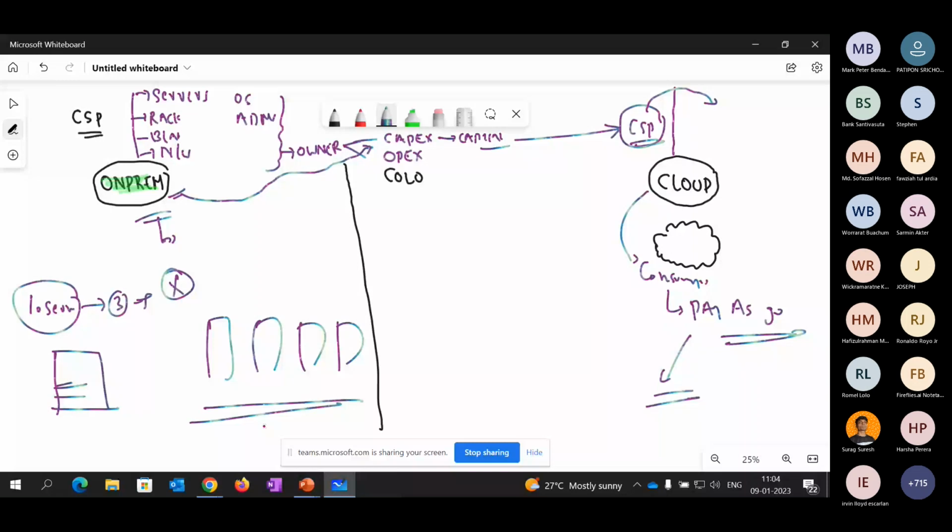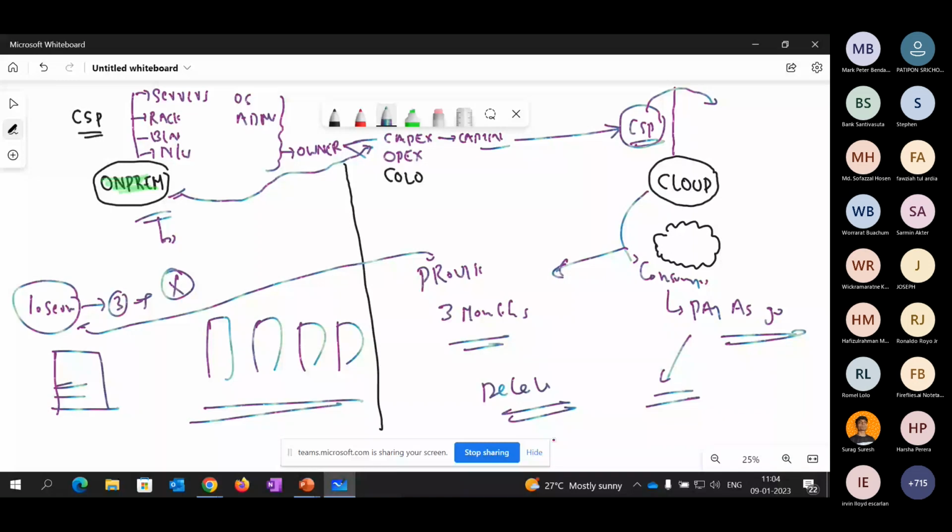So on the cloud side, based on consumption, I can provision the servers. If Franklin says I need 10 servers for 3 months, I can create VMs for 3 months. After 3 months, it's easy for me to decommission them, because in the previous situation those servers were a dead asset or dead stock for me. But in the cloud, after 3 months, when Franklin says I don't need these servers, I just go to the VM properties or server properties. I have an option for deleting, or the right term we use in the cloud, decommissioning. So I can go and decommission that, and I don't have any dead asset in my organization. I need to pay only for 3 months of consumption charge.